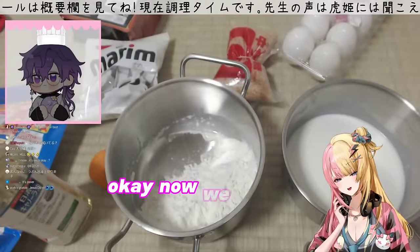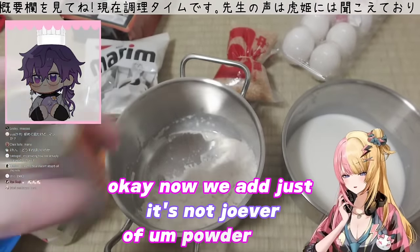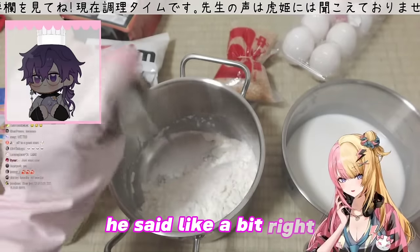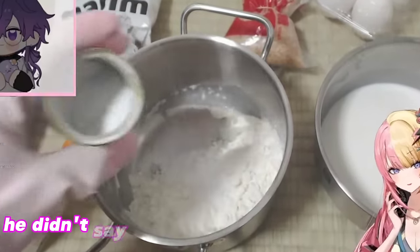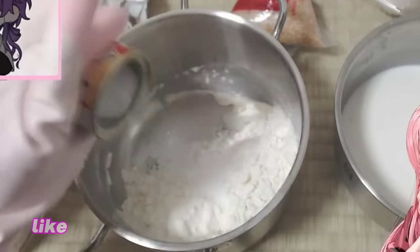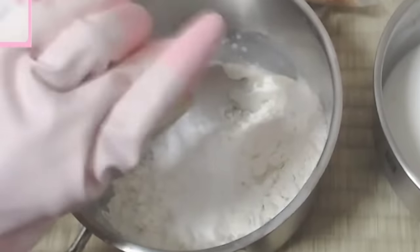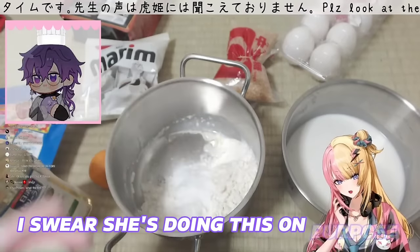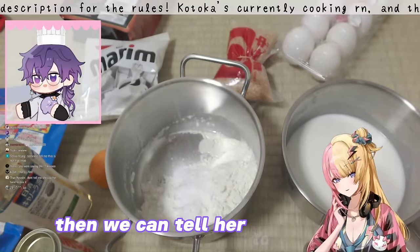Okay, now we add just a bit of baking powder, right? He said like a bit, right? Is it this much? Maybe a bit more. He didn't say a pinch is like this much. So maybe like three times more of that. I swear she's doing this on purpose! Okay, there. If she doesn't mix it, then we can tell her to remove it.